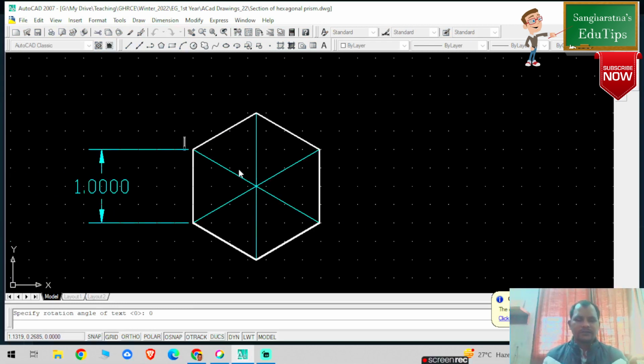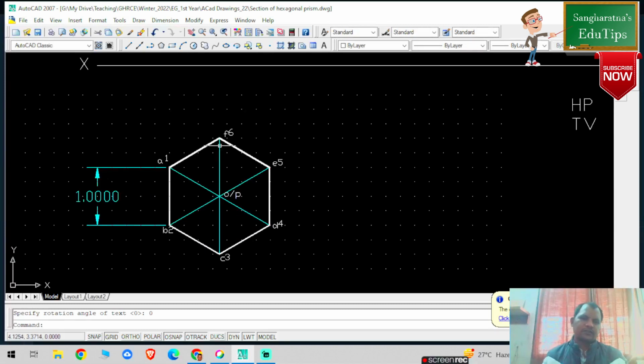The bottom base is A, B, C, D, E and F, and the top base is 1, 2, 3, 4, 5 and 6. You can give O as O and slash P. So this is my true shape of the base.